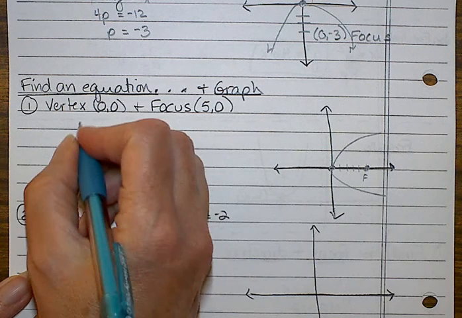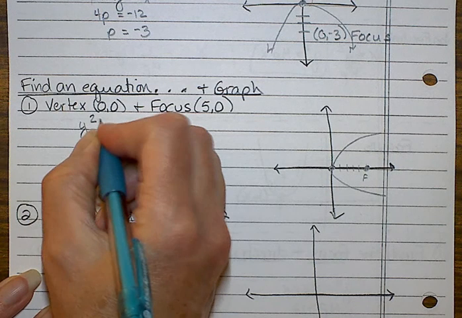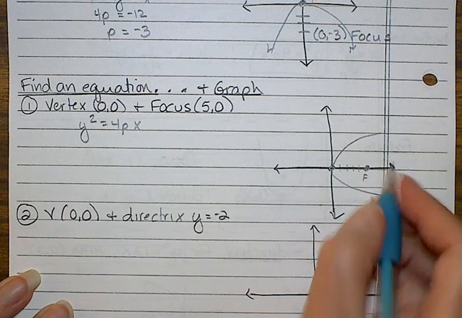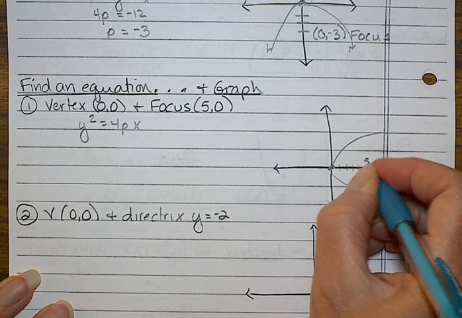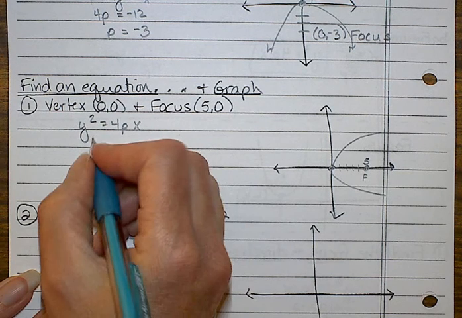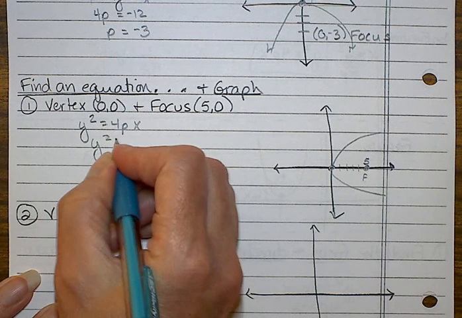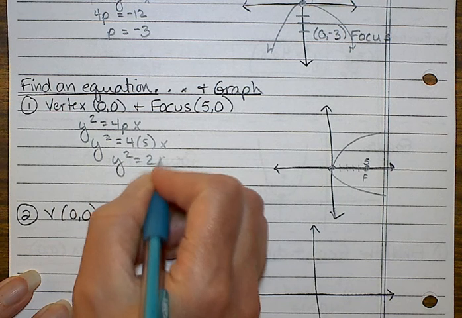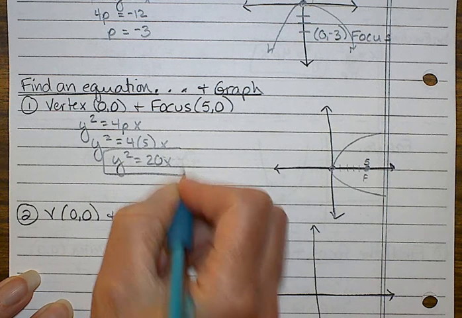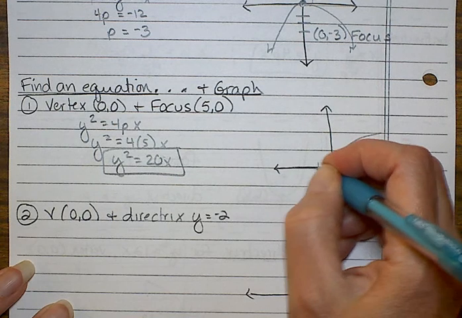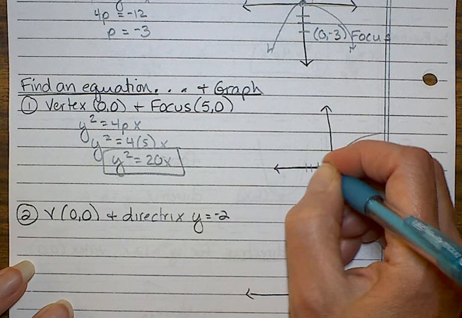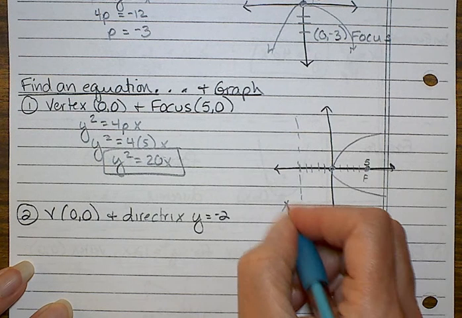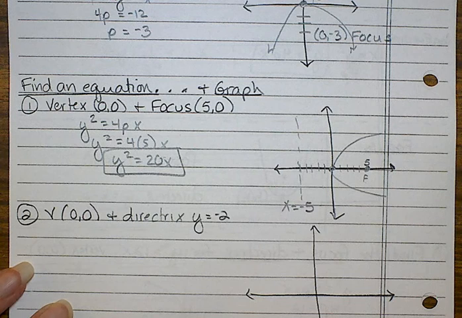So the form we've been using today is y squared equals 4px. I have p this time. I know that p is 5. So I can put into this equation y squared equals 4 times 5 times x. Y squared will equal 20x. And that's really all you have to do. They may ask us to go the extra mile, 1, 2, 3, 4, 5. Sketch in your directrix, and your directrix here would be at x equals negative 5.